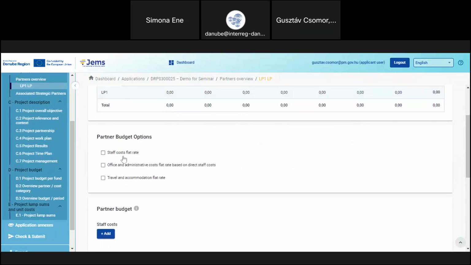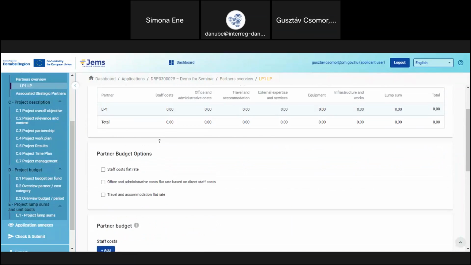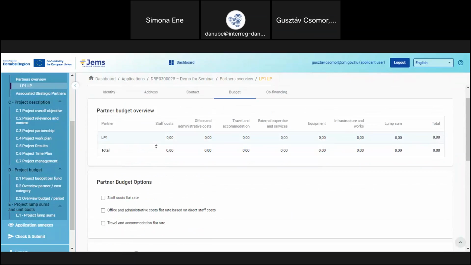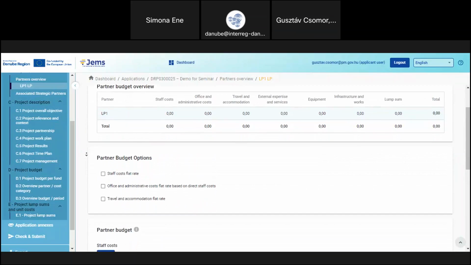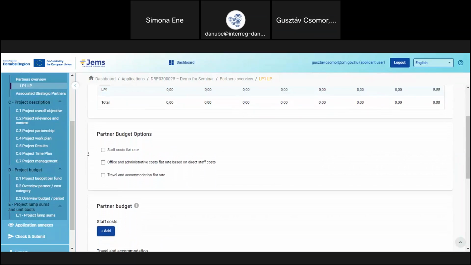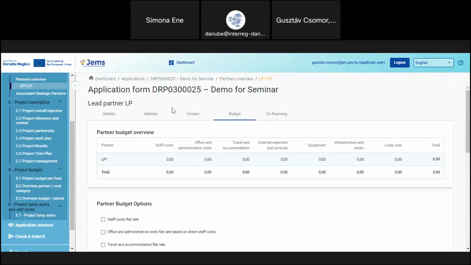Then I will show you further on along the periods. But here, what you are expected to do for the moment is basically only, because in the EOI all we ask you is to give a single total amount for the respective partner.